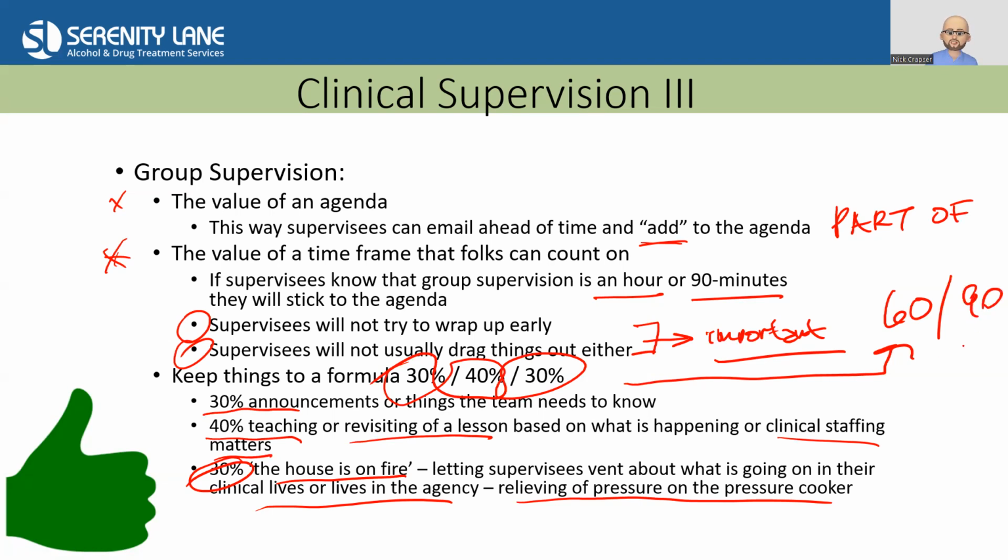But it's important to keep that to the 60 or 90 minutes and not to let it go over and not to go under. I think when people get busy and they get understaffed, supervision starts to turn into, hey, do you got anything? Okay, I don't have anything. Let's just quit for the day. And if people know that that's what they can do, then they tend to not bring things to supervision. That's not what we want folks to do either.